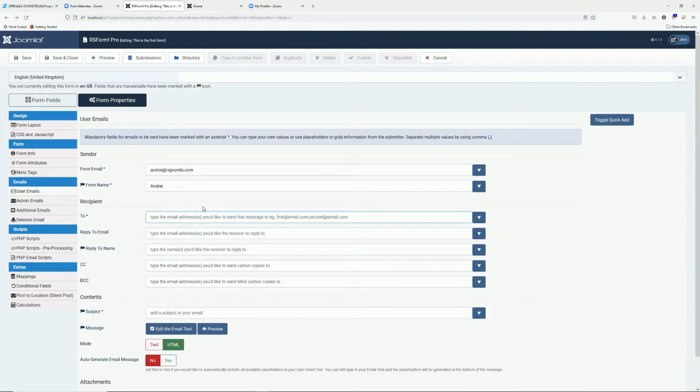Then set the recipient. The most common use of this field is just to use the email value placeholder. This will return the email submitted by the user in your form, and you will make sure that the submitting user will receive a notification informing him that his submission was recorded.